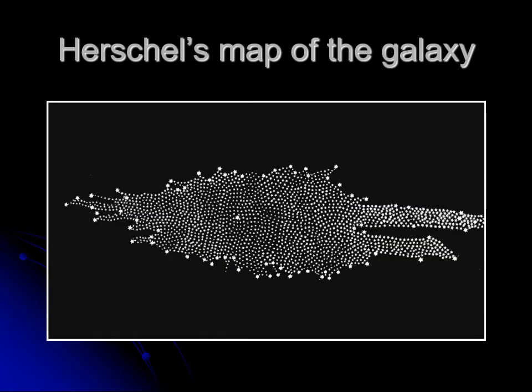William Herschel tried to map the galaxy, and he did it by counting how many dim stars he saw. He thought all stars were about the same brightness. He was wrong about that. But the dimmer the star, the farther away he thought it was, and he made a kind of plot, and it showed something like this, with the Milky Way almost centered on the sun.